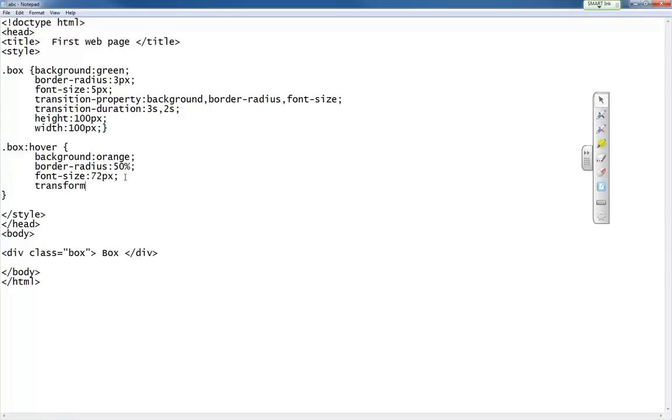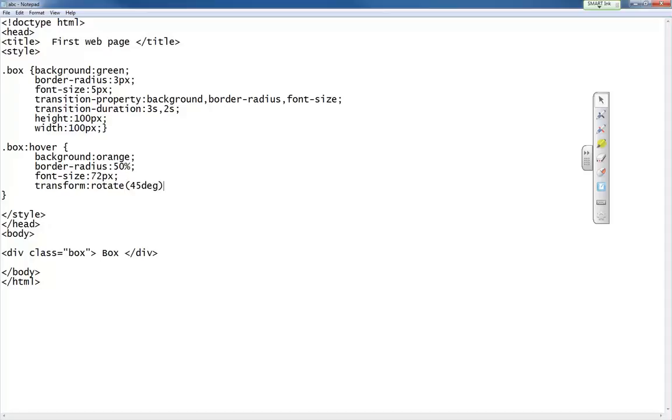I can translate, scale. The problem with the hover is that I can only do one of them right now. I've tried to do multiple. In theory, you should be able to do multiple transformations, but I've been unable to get it to work in Explorer 10. Explore on your own. Make sure that maybe you can do multiple. I was unable to get it to work.